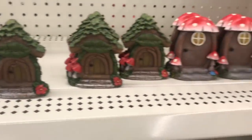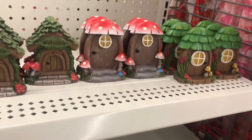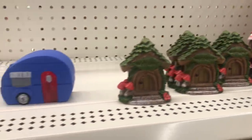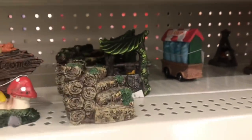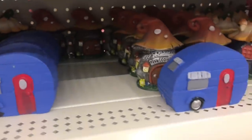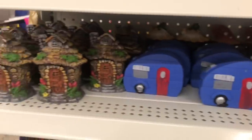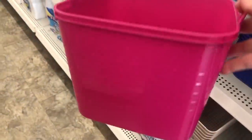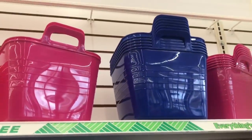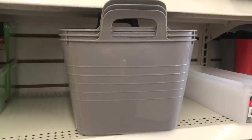And they have this new fairy garden stuff - this is all my stores have. I've not found any of the sweets stuff yet that I've seen people hauling. Here's a little ice cream stand - that's the only cool thing, but they do have a tractor and a camper. And I see these new square buckets with the curved-out handles - they have hot pink, dark blue, and also gray.